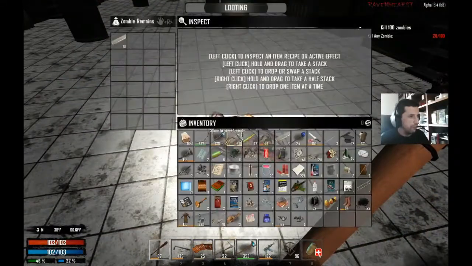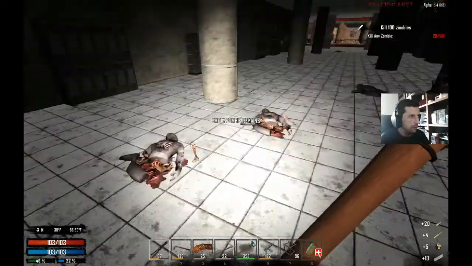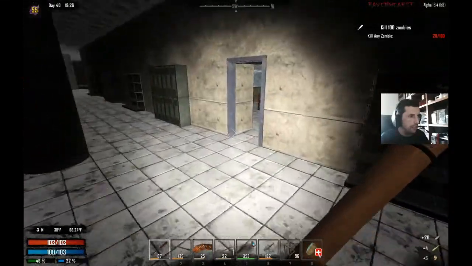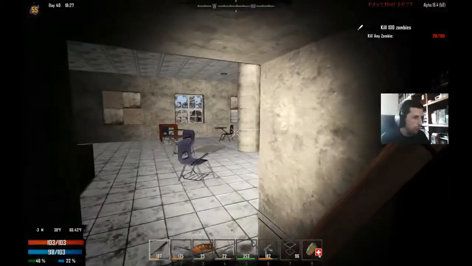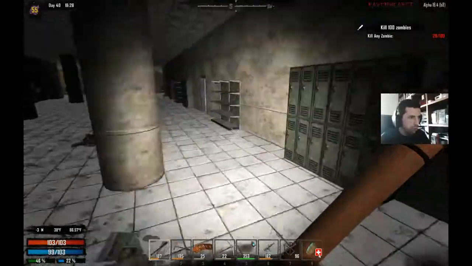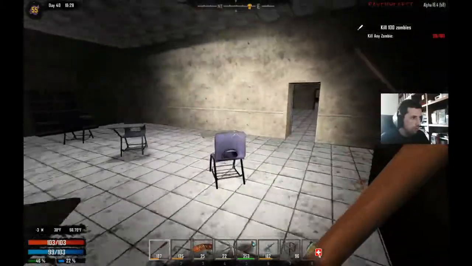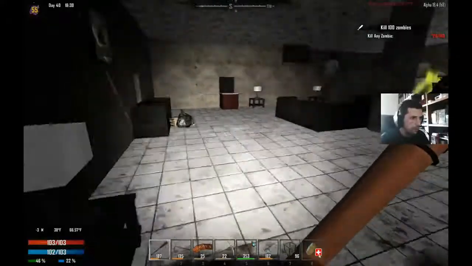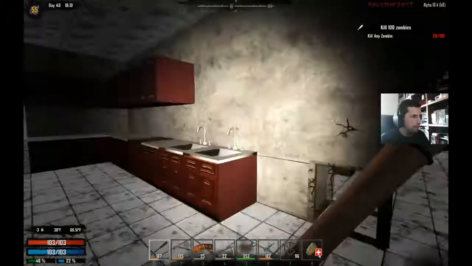Level 55, thank you very much. 10 forged iron, I don't mind. Bullets. And that crazy guy that runs like Usain Bolt. Woo! What the hell, man? I'm here. Hello.